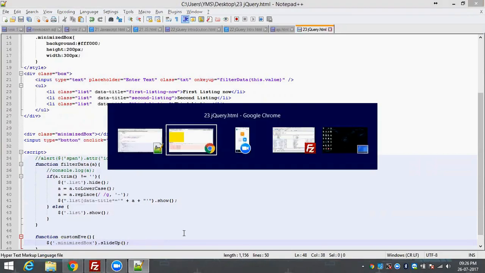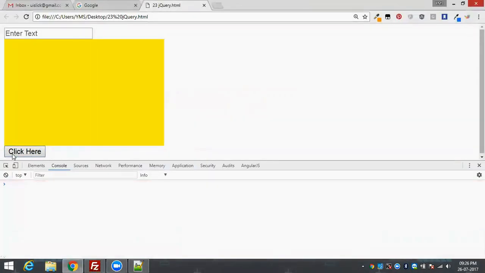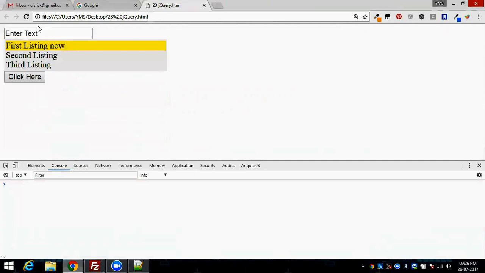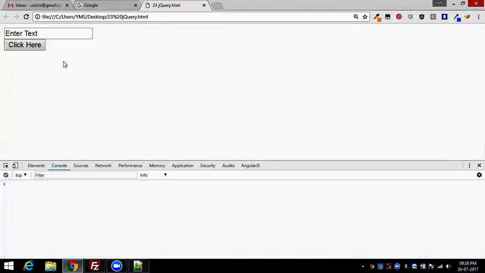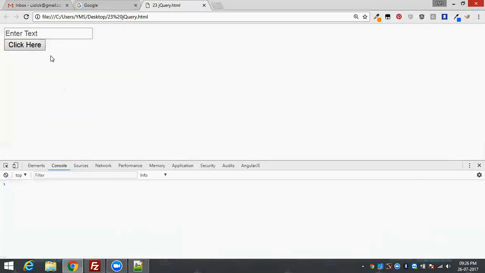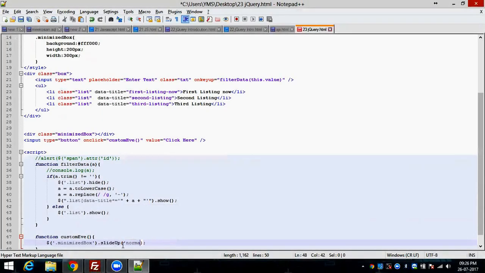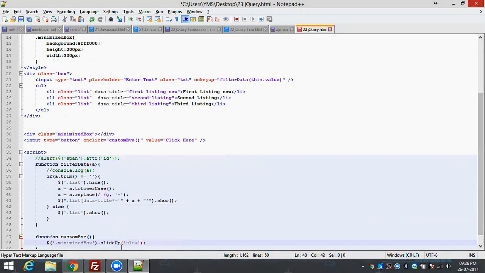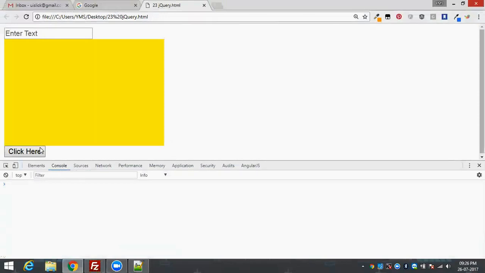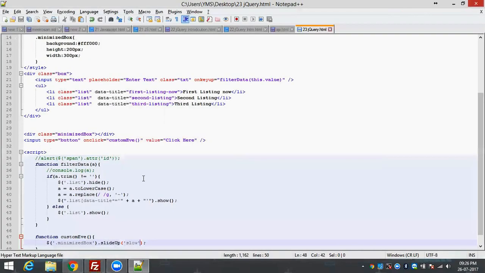When I say slideUp, it's a predefined method in jQuery. See, but it's being too fast, right? It should be a bit slow. So for that, we have three parameters. That is, normal is the normal one, which you have seen now. Fast is the very fast, and slow is a bit slow, like this. Okay, and you can even pass the timing as well.